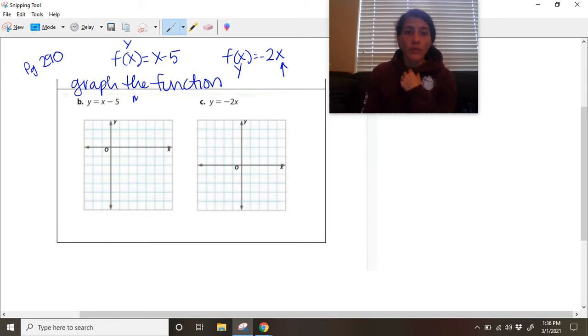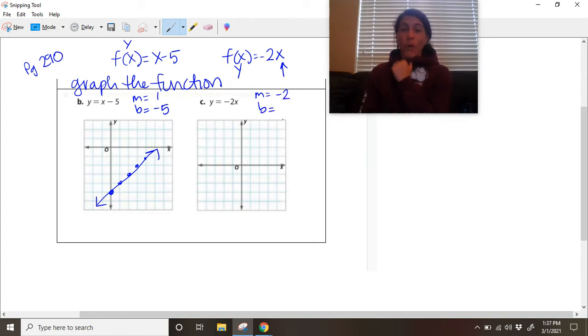We already know how to graph this. We pick out the m and the b. So the m is 1, the b is -5. And you graph this. 1, 2, 3, 4, 5. And the slope is 1, so it means up 1 over 1, up 1 over 1. All right. You connect them. Boom. Draw your arrows. Letter C, the m is -2.